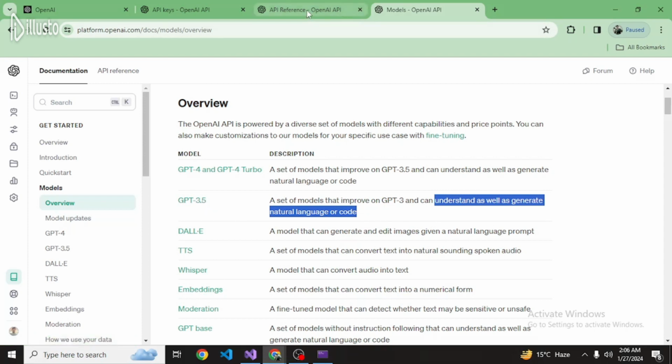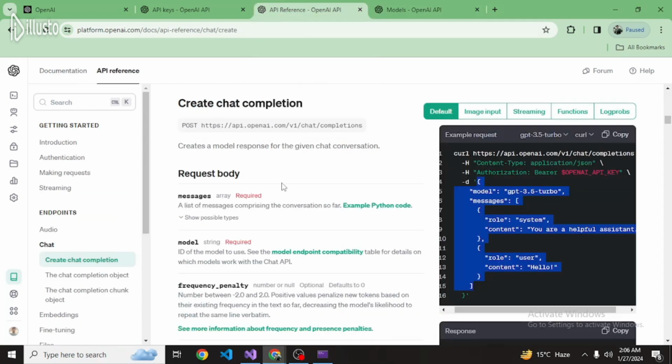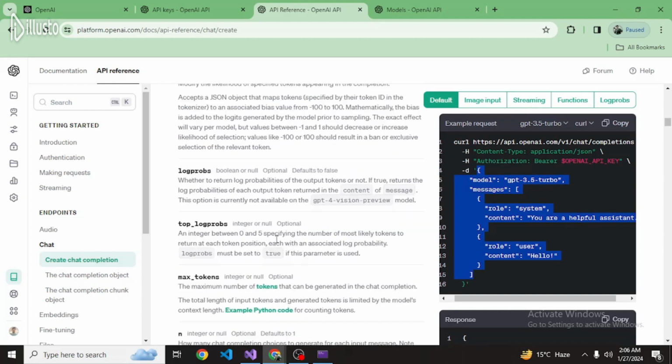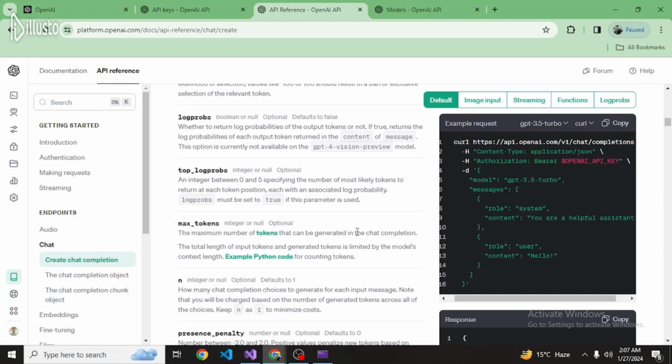If you go to the documentation reference again, this endpoint has some other parameters as well, like frequency penalty and max tokens. What is max tokens? The max tokens property specifies the maximum number of tokens, words or phrases, to generate in the completion.